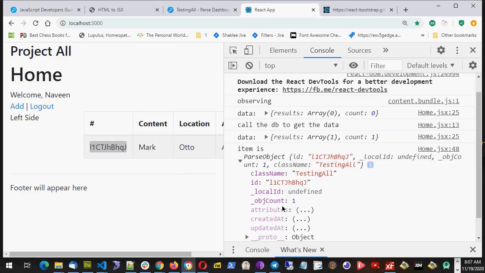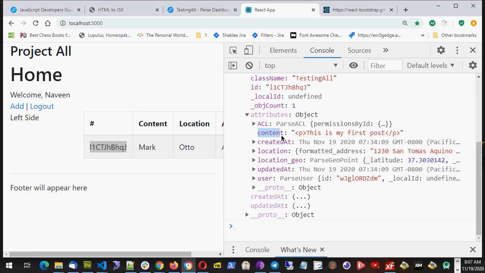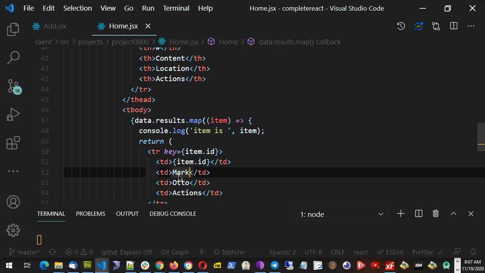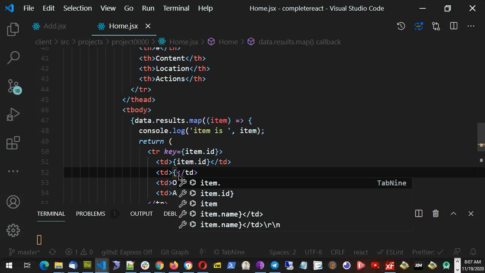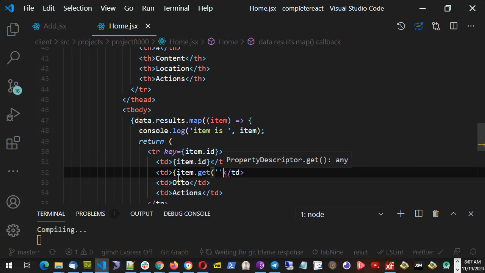Next thing, I have to display the content. To get the content, I'll go to the attributes part, and inside attributes I have the content, and also I have the location, and I want to show the location's formatted address. So I'll add these two things now. In the content field, I'll say item.get, I have to use get, and inside the get I will say content.